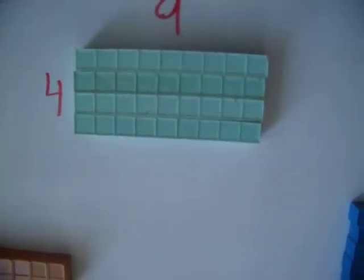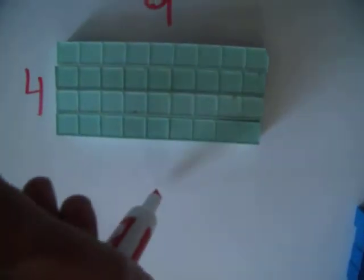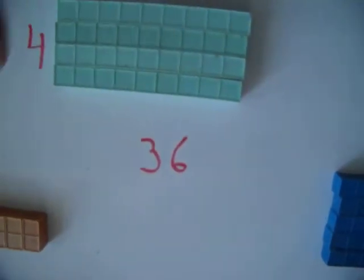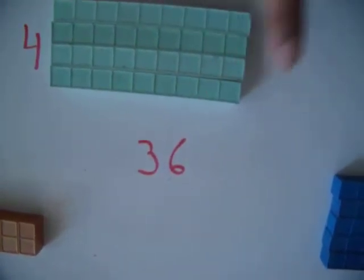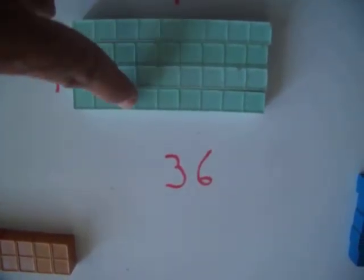We can use our tricks. We can count by 4s. We can do lots of things. What's 1 less than 4? 3. And what does 4 need to be? 10. There you go. So 4 times 9 is 36. We know that. Or we could count by 4s: 4, 8, 12, 16, 20, 24, 28, 32, 36. Or the faster way is 9, 18, 27, 36.